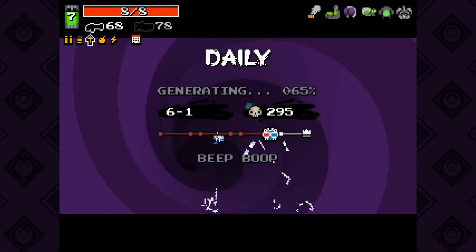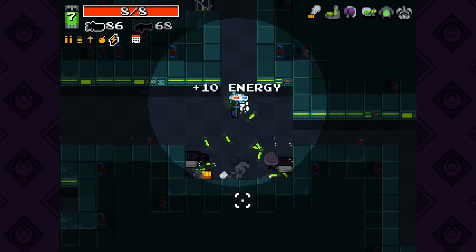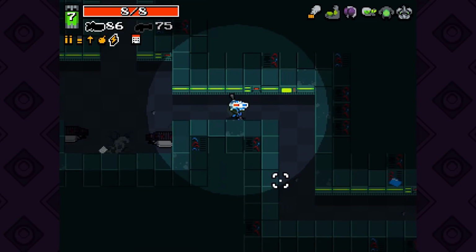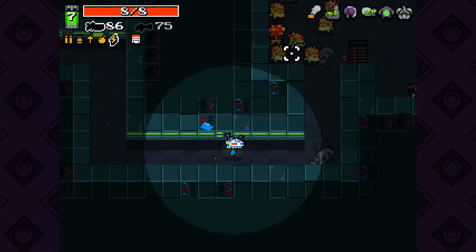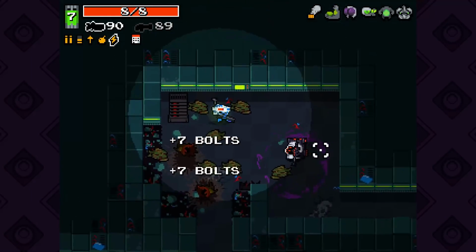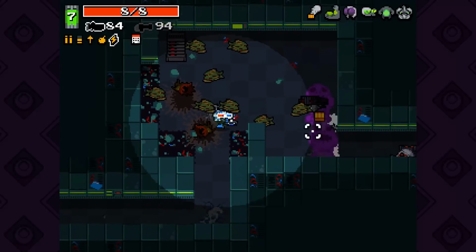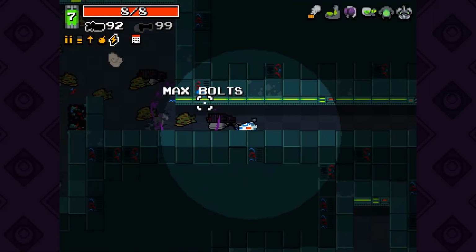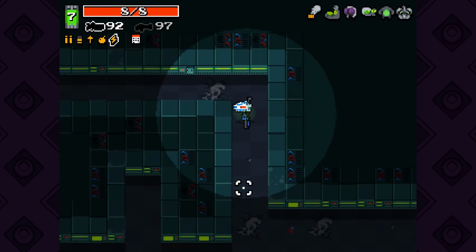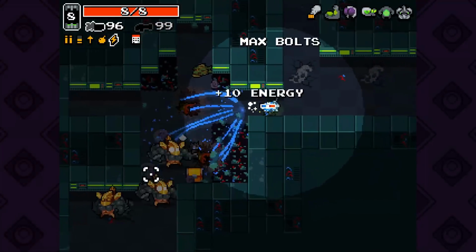Overconfident you have become. Maybe, we'll see. Probably gonna be good on this floor though, because it does kind of pierce. So yeah, I think lightning shotgun is the way to go. It's sometimes hard to aim, it sometimes doesn't go where you want it to go, but it's still pretty nice. I'd really like a lightning seeker gun. That would be great.